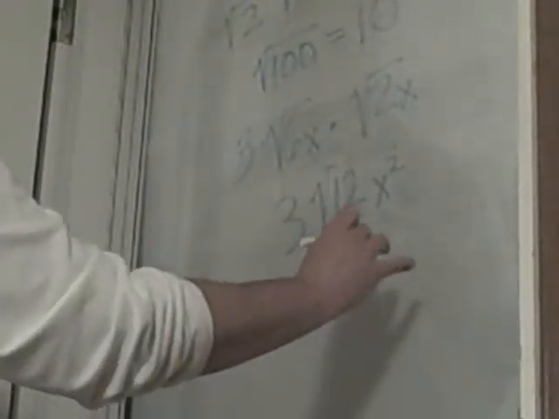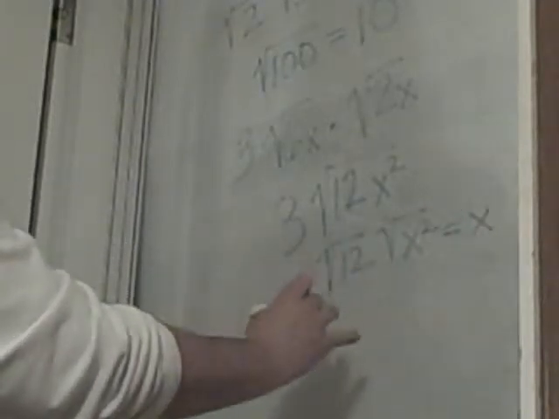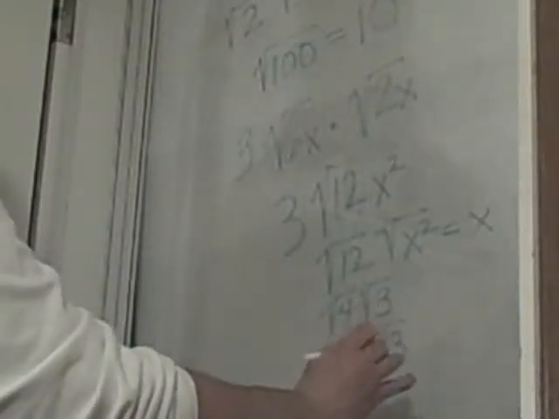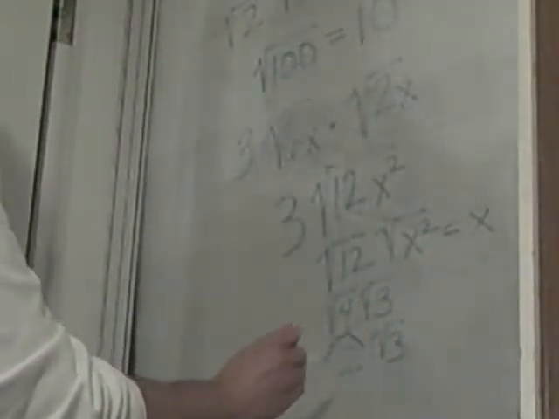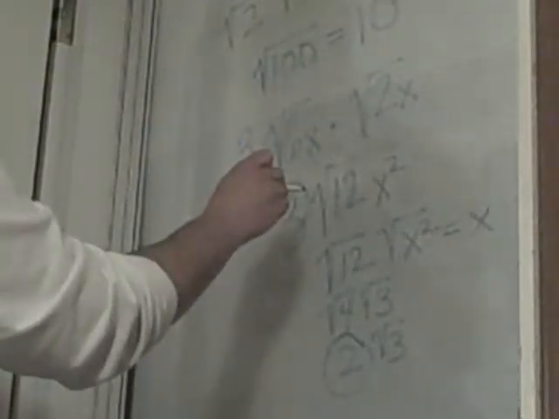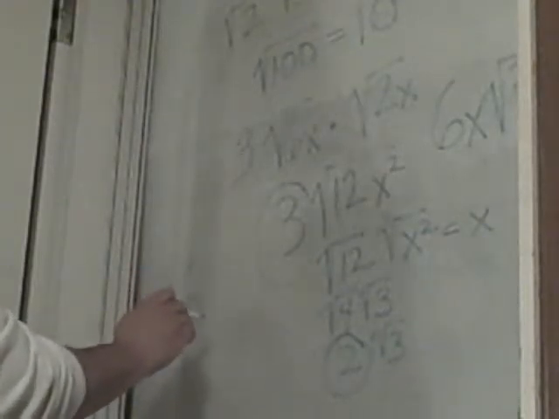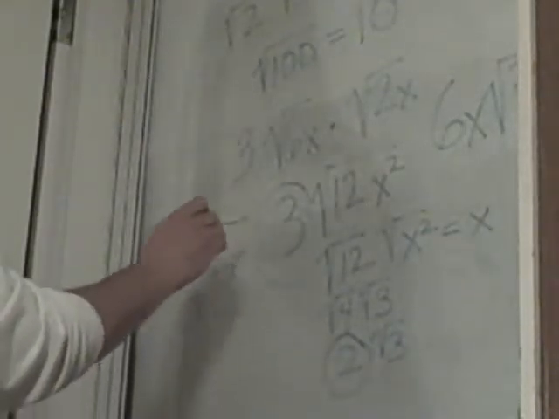When I simplify this radicand, I remember the product rule and separate those two things. Because the square root of x squared is x, and then the square root of 12 simplifies to be 4 times 3, which is then 2 square root of 3. I take the whole number 2 and multiply it times the 3 to get 6. The x sits in the front with that 6, and then the square root of 3 is sitting over to the side. So the answer would be 6x times the square root of 3.